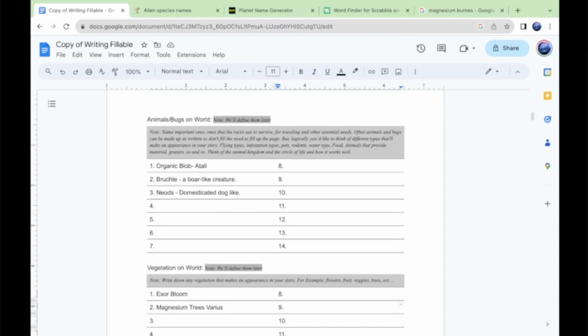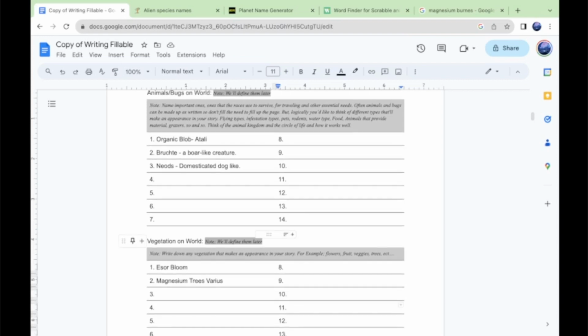So I thought about the way my story was planned to flow, and I ended up writing down three animals that make an appearance in the story. While there will be more, I intend to make them up on the spot, and once I make them up, I'll mark them down and write down their whole description and everything. But I'm not about to go through the process of doing it now because there's a chance that I may never use them and it's just wasted time. But I know for a fact that I plan on using these three I have written down.